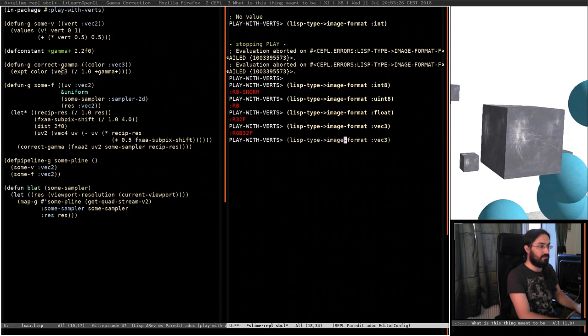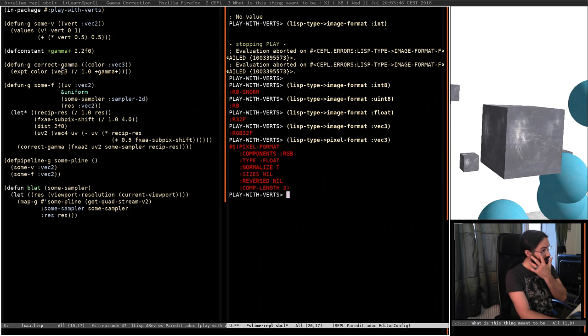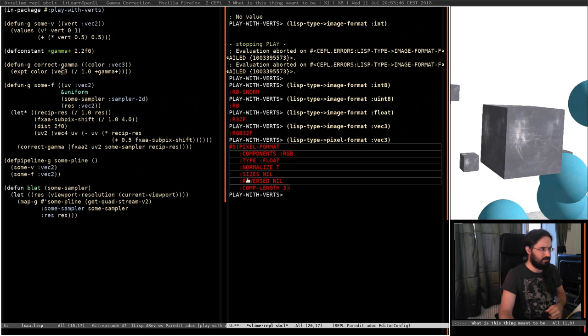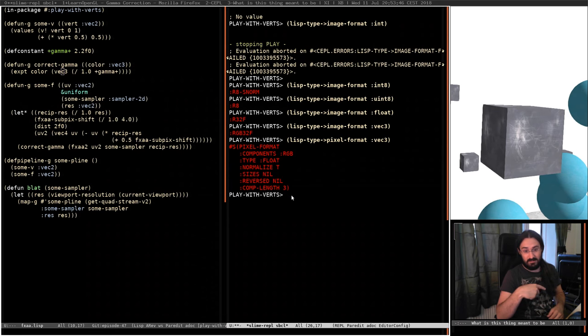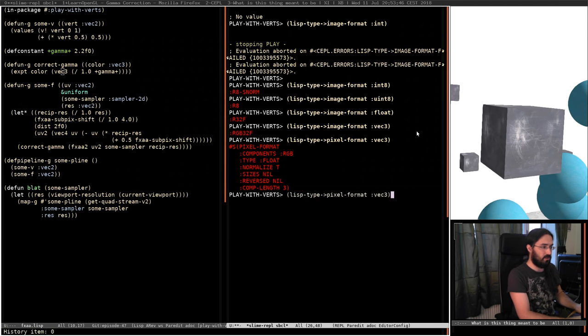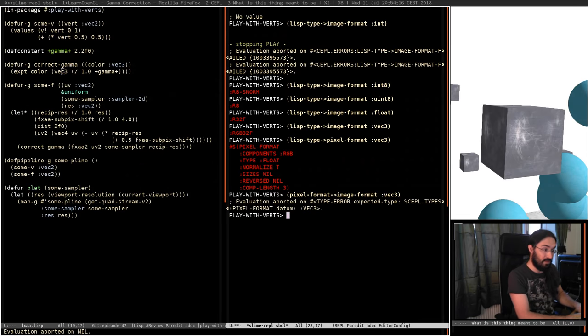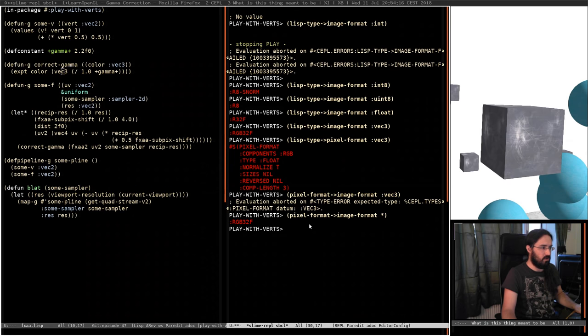It can also be handy to go from the type to the pixel format. This guy will describe a lot of things for you about the type. This is a format we use inside Keppel, so we can generate the pixel upload and pixel download commands. It has all the information here that you need to work out what you're going to do there. What else? Also, if you have a pixel format and you want to get to an image format, you don't do that with VEC3. But we can take this pixel format we just had and convert it back. So you've got functions that go from pixel formats to image formats to pixel formats, and the same between Lisp types and either of those.